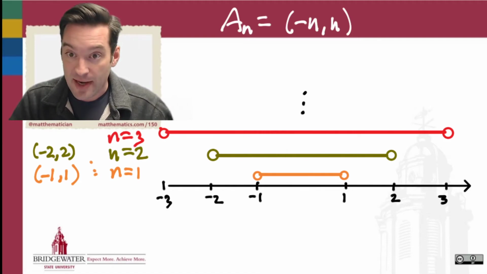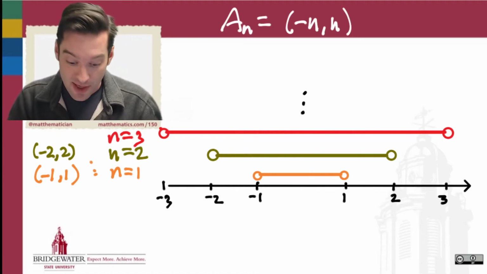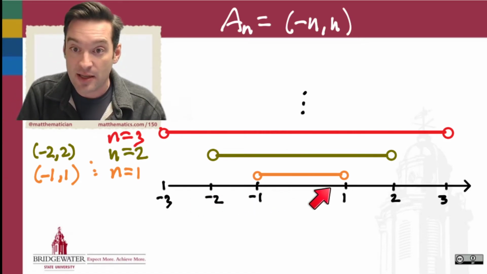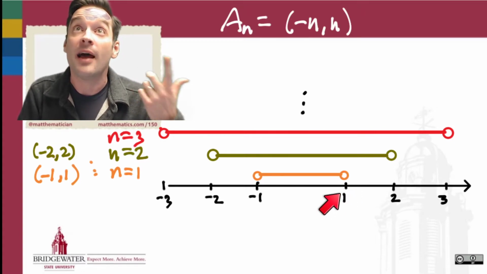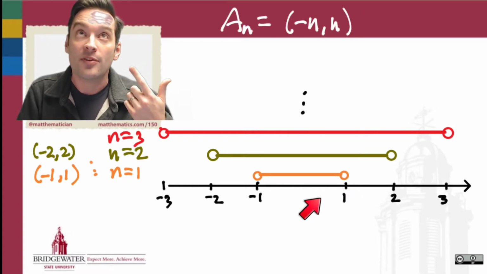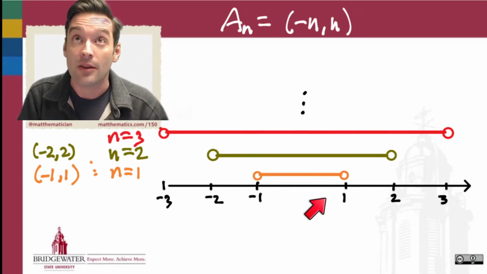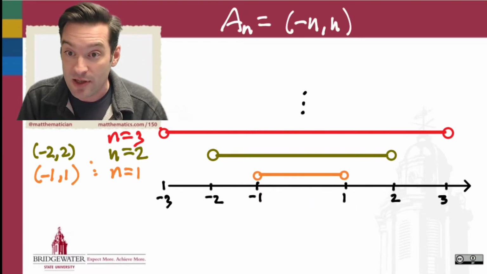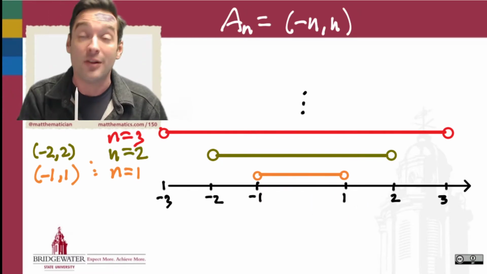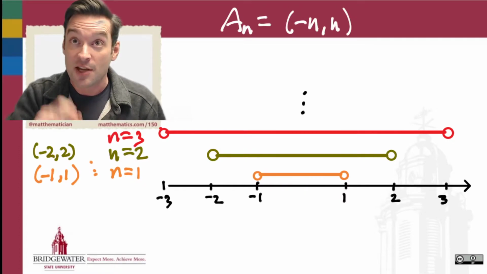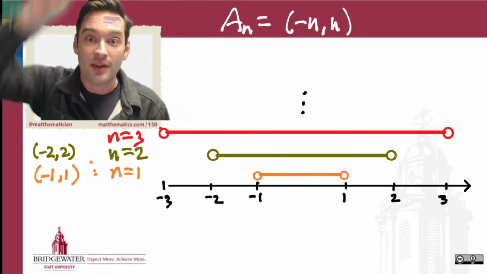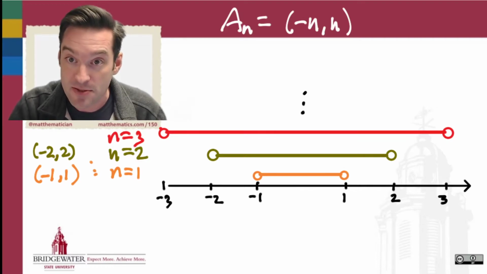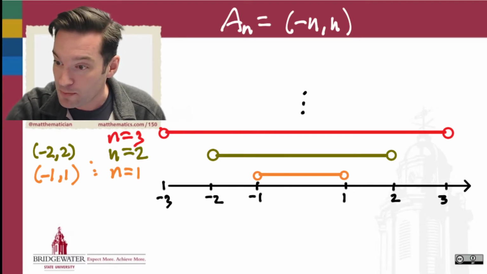And so any question that I ask about the infinite union or the infinite intersection, I can imagine that I'm standing here on the real line and looking up, right? And asking, well, what elements are in the sets that I see when I look up? If I want to belong to the infinite union, I just need to see one set when I look up. If I want to belong to the infinite intersection, I need to be able to see every single set in the collection when I look up. So there's the setup for problem number 2.